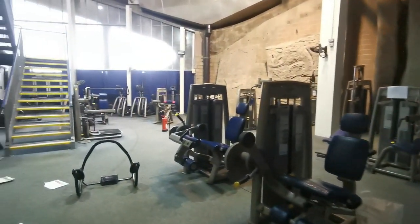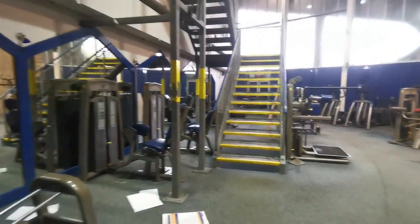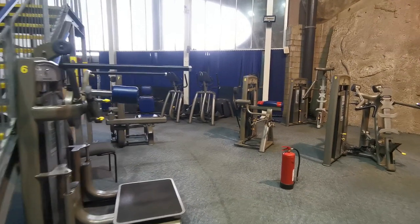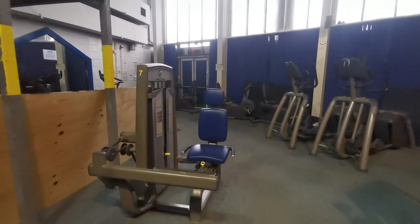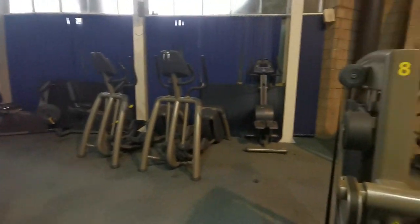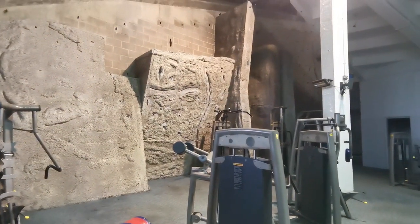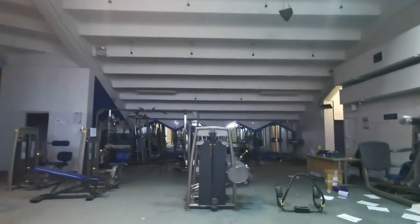Making our way into Club Active the gym, and as you can see everything's still left. This was a permission visit - I've got permission to be here. As you can see, and you can hear, there are builders on site and we've been allowed around. Absolutely insane - loving that rock climbing wall there.